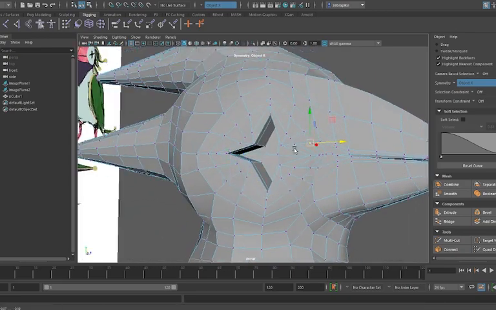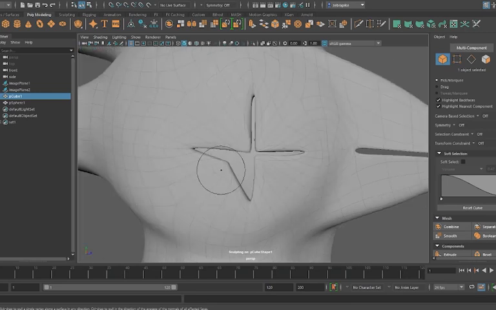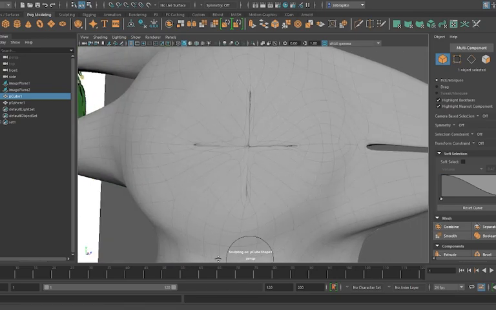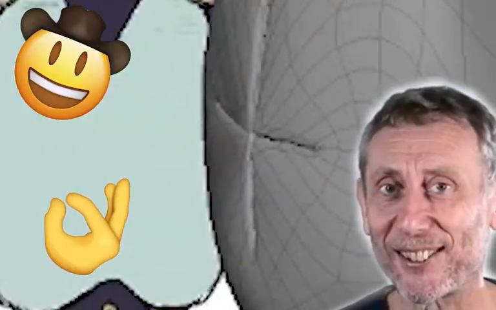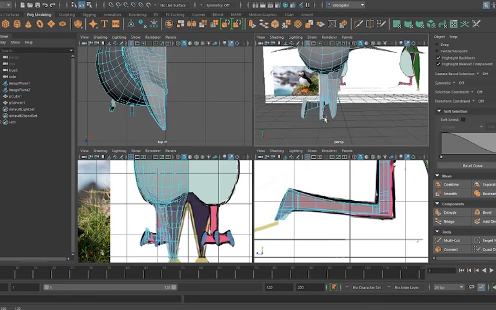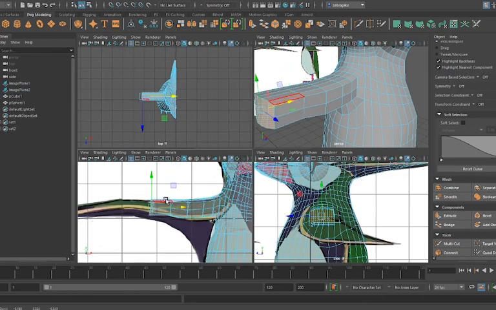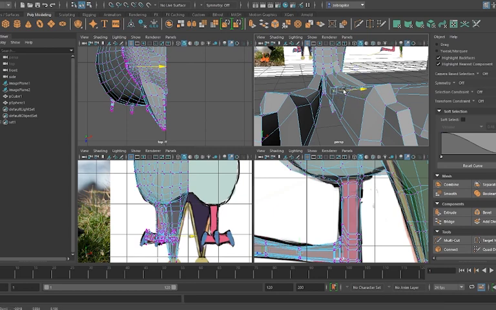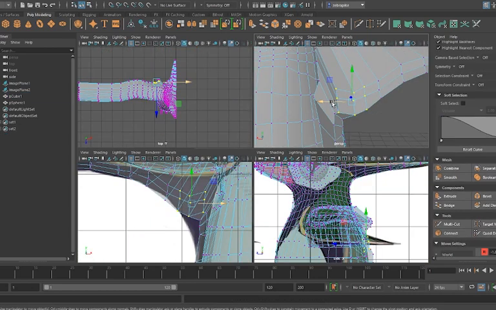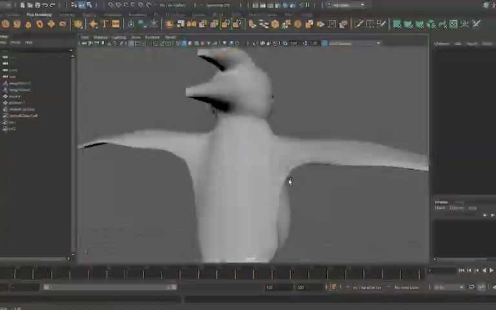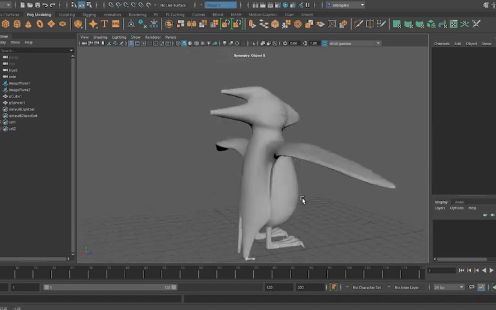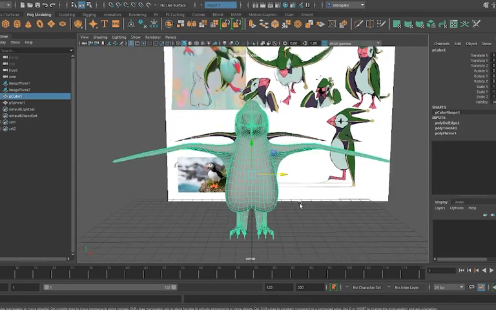Making changes to the topology, we make the model more suitable for deformation when animating. This will make it so the mesh will fold over itself and look nicer when moving. Nice. We make extrusions for the legs and wings, making tweaks to the topology as we go. The goal is to make the grid as evenly separated as possible, like a river, washing away all of my problems. And would you look at that? Our model is done. Time for UVs.